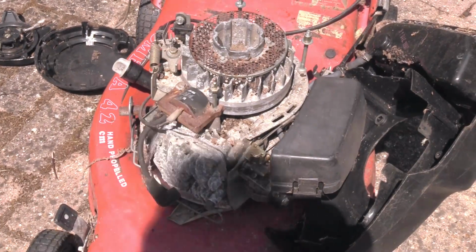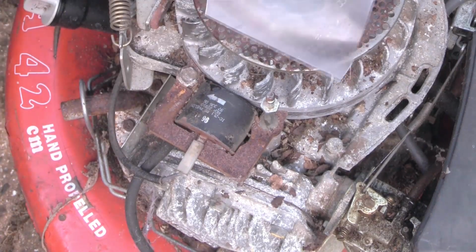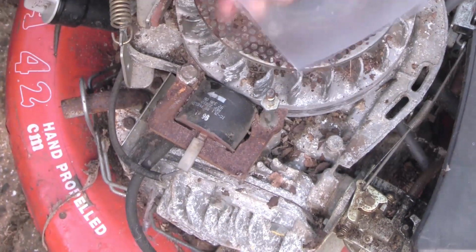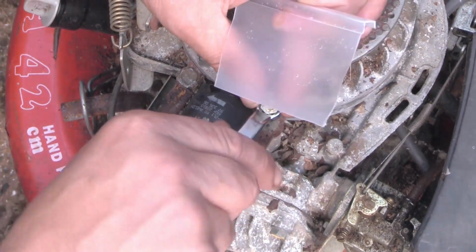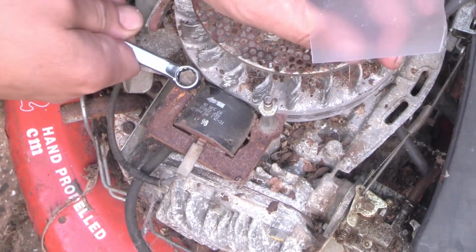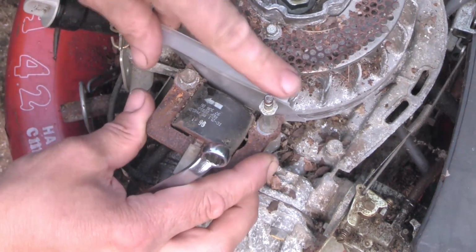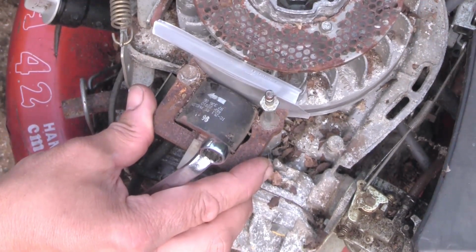so we can work on it a bit easier. All right, all we're going to use to get the spacing right, basically as a feeler gauge, is this plastic tray of a ready meal, about 5 or 6 thou thick, should be perfect for doing that. So basically you loosen off the coil, both sides, that should make the coil loose as you see there, slide that in the gap, close that up, and just make sure that's the highest point. I usually do it where the magnet poles are.